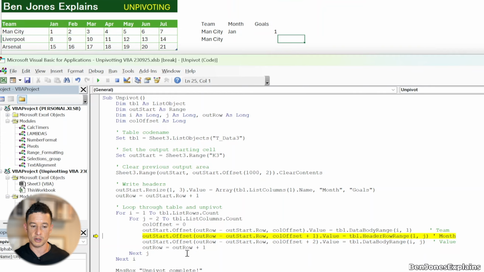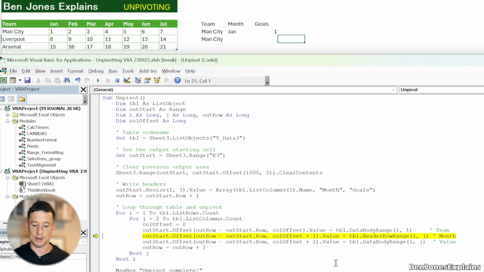As soon as we've cycled through that J loop once, next J adds 1 on. So J becomes 3 in this loop. In the next loop, J will become 4 and so on. And here you can see we're using that J variable to step through the columns one by one.